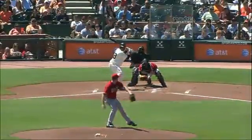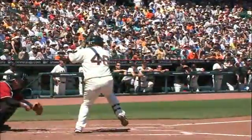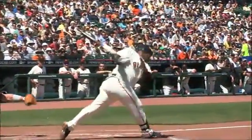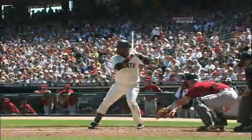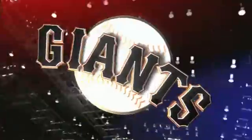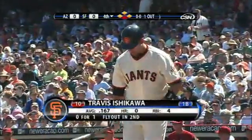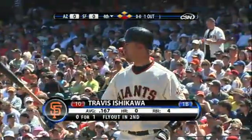And how do you define a strikeout pitcher? A guy that can get a strikeout in a strikeout situation. And bases loaded, nobody out, that is a strikeout situation. And here, just throws one right by Sandoval. I mean, he got short. He did everything he was supposed to do. And that is why the fastball has always been and always will be the best pitch in baseball.